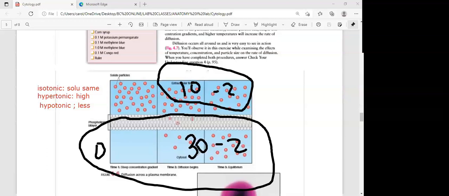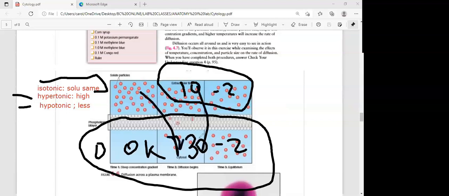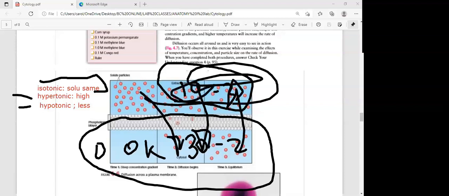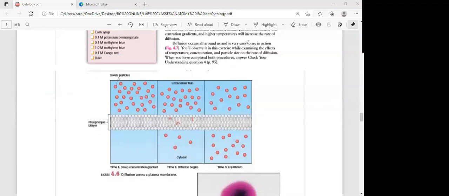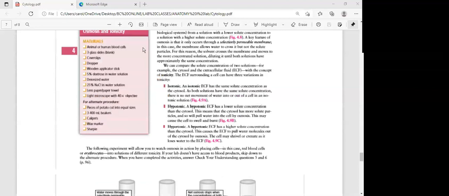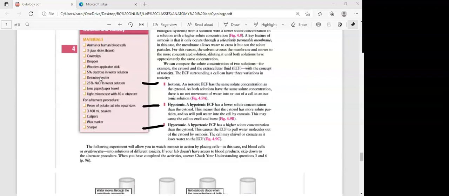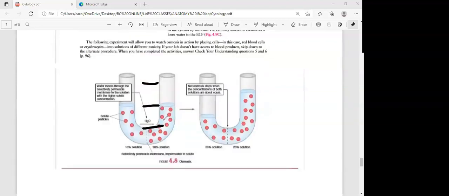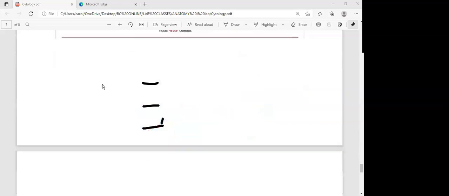So therefore, the only case in which the cell is okay is when it's going to be isotonic because the solution is going to be the same. Now, when it's hypertonic or hypotonic, then that is going to affect what things go in or what things go out, because the solution in here will affect, as we agree, what's going on with your cell. So if we look over here, that's why it says in here that we're going to have isotonic, hypotonic, and hypertonic, depending on what the solution is going to be outside, right? So you're having here more or less the same thing that we just said, the tomatoes and the water, which I explained already in the other figure.